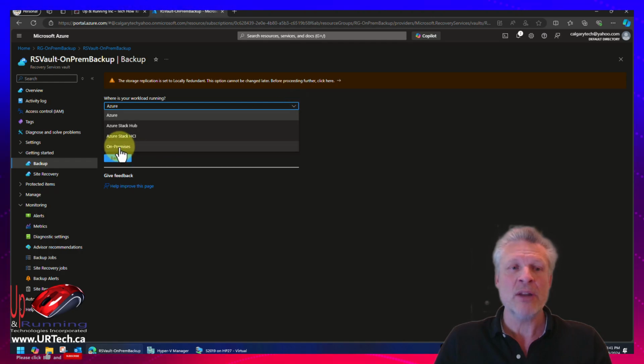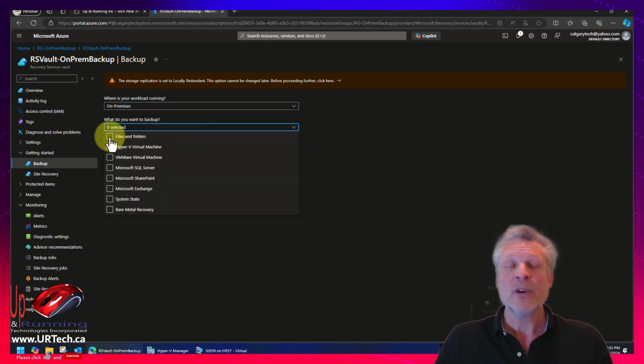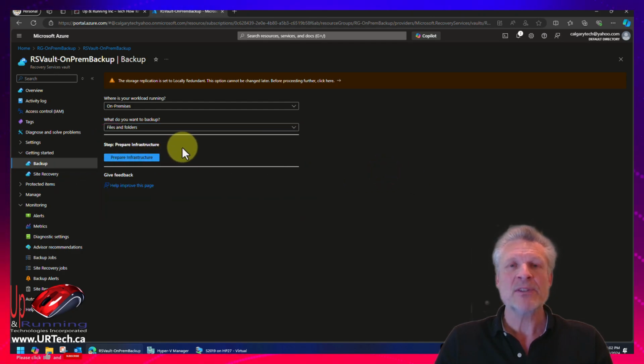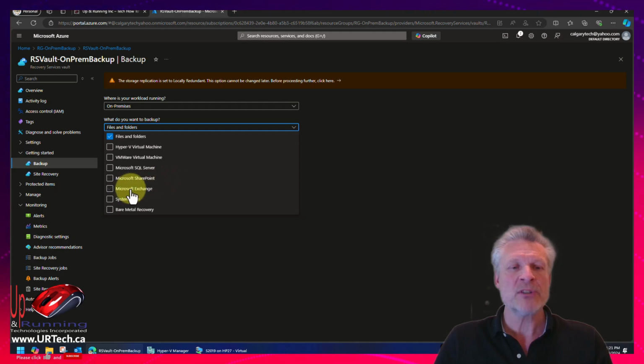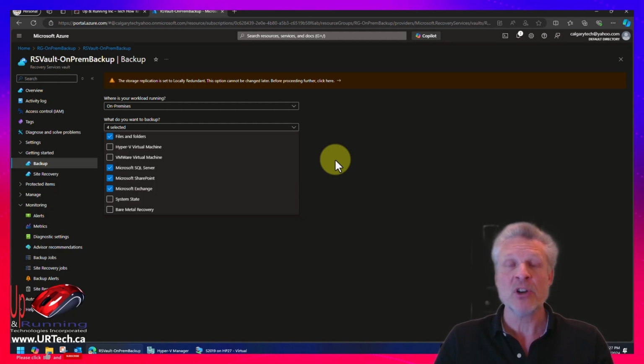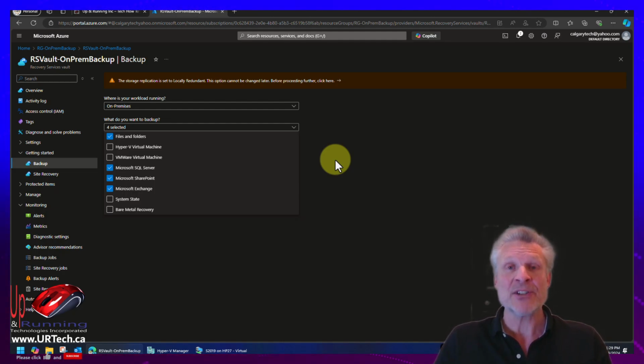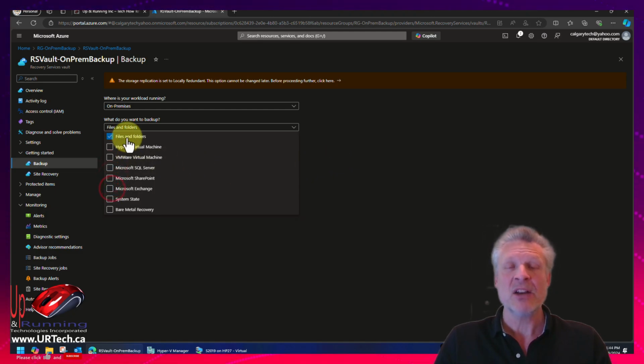Well, we are running an on-premise workload. What do we want to back up? So for us, we're just going to use files and folders, so click on that, and we will get the Microsoft Azure Backup Services client. If you want the Microsoft Azure Backup Server, which is the tool that allows you to do more, and it is free, what you can do is select SQL Server, the SharePoint Server, or the Exchange Server. And what you'll get is the Microsoft Azure Backup Server, which includes the Microsoft Azure Backup Service. In our case, we just want the stripped client. We just want the Microsoft Azure Backup Service.